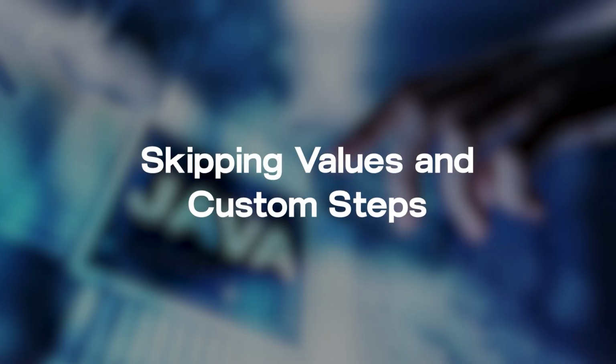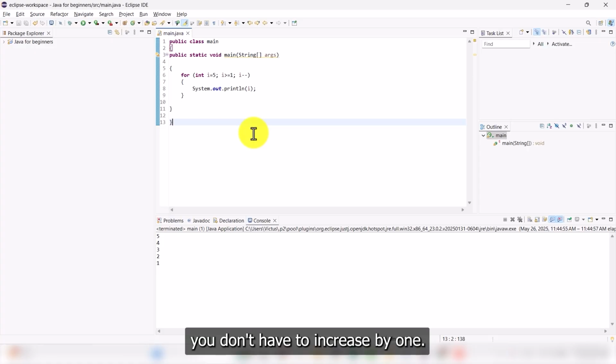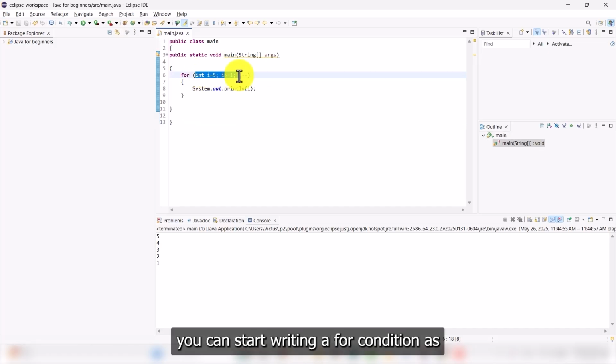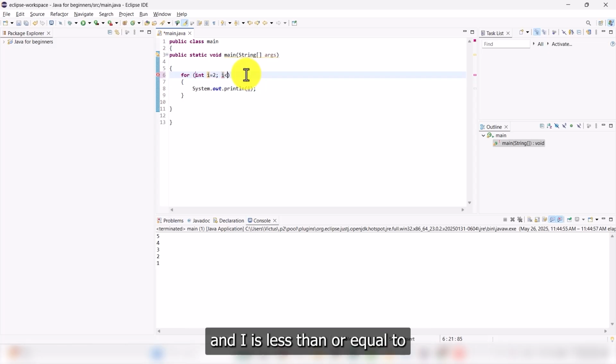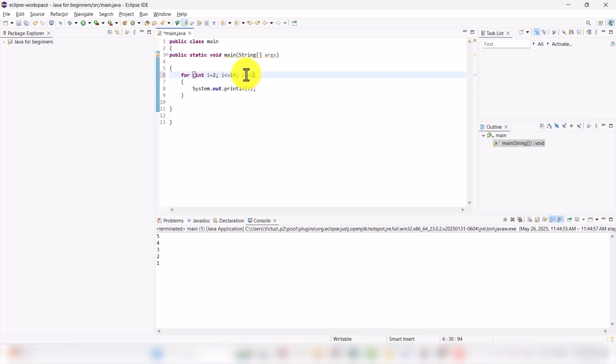Skipping values and custom steps. You don't have to increase by 1. You can skip values or step by more. For example, you can start writing a for condition as for int I = 2, semicolon, and I is less than or equal to 10, semicolon, and I += 2.